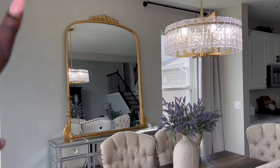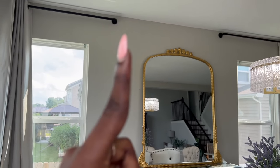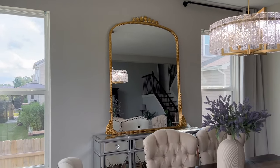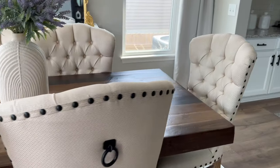Let me show you where the mirror used to be. The mirror still has to be put up on the wall, and I still have to put the curtain there and there. But look at this, family. Look at this. So nice.